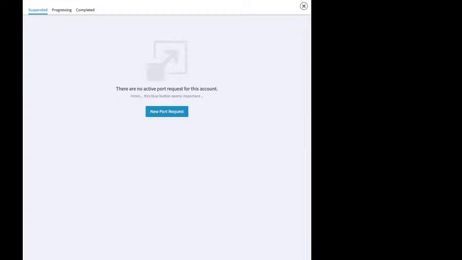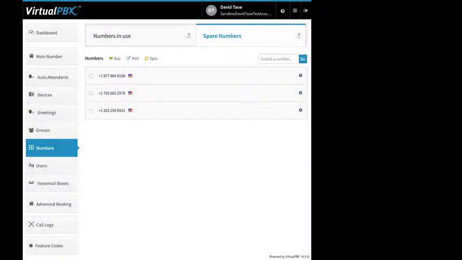One thing about the LOA, it asks for your company information. That should match what your current carrier has on file, right? So porting is you're moving a number from, say, AT&T to VirtualPBX, one carrier to another. So whatever AT&T has on file, that's what you would put under the company name information. It does need to be signed. It can be a digital signature, or you can print it out and physically sign it and scan it back in, whichever way works.